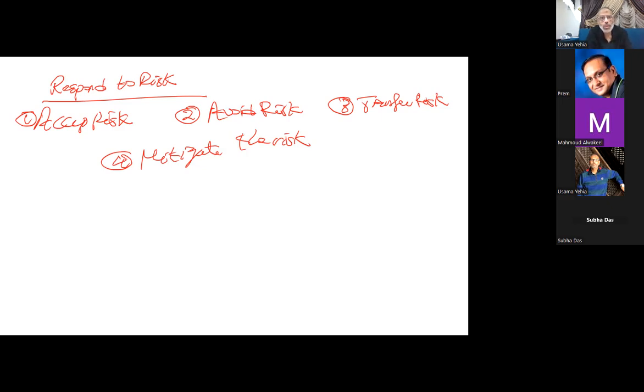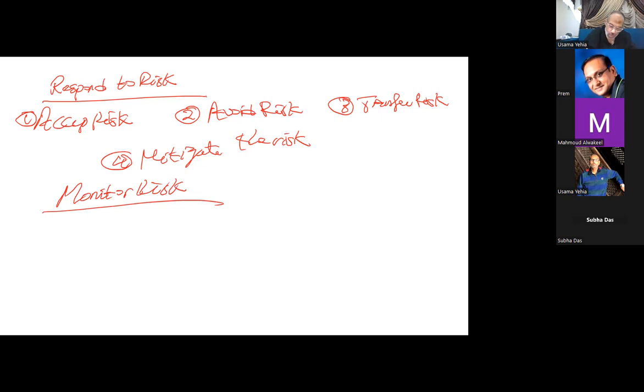There is one point here, gentlemen. It is very important that you keep in your mind that usually we have to monitor the risk. Monitoring risk is very important. Risk is not a one-time job, because the factors which affect the risks change.